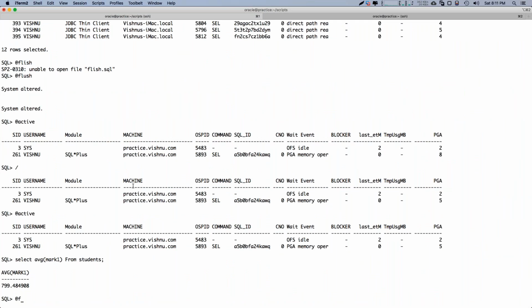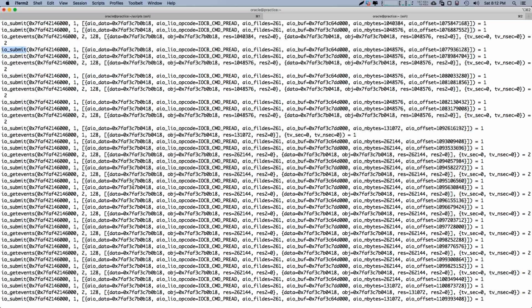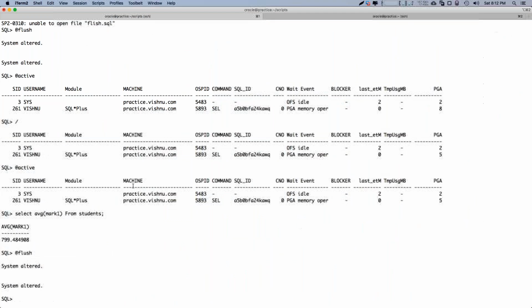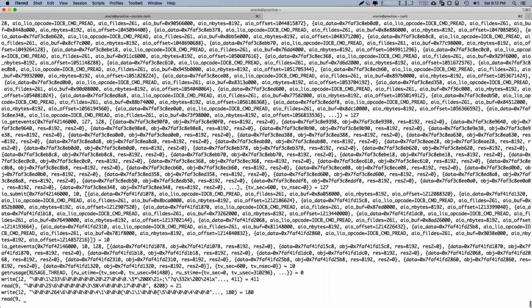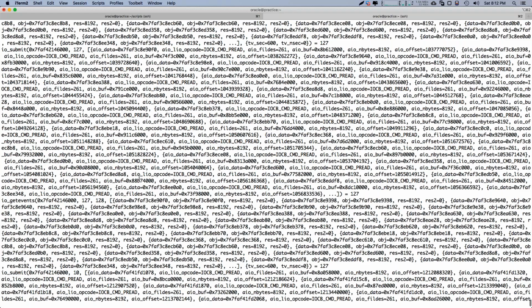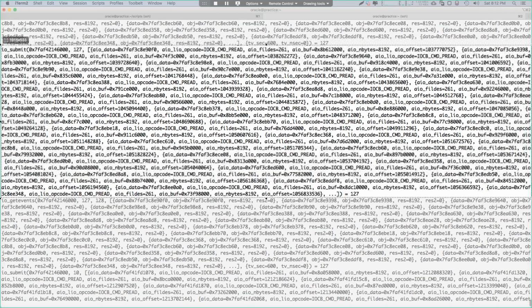Now let me flush everything out from my buffer cache and the shared pool. Now I'm going to perform an index range scan here. Select AVG of Mark1 from students where Mark4 is equal to 123. Let's see the calls. You need to understand one thing here. When it comes to asynchronous IO, Oracle can batch reads related to multiple blocks in a single IO call.